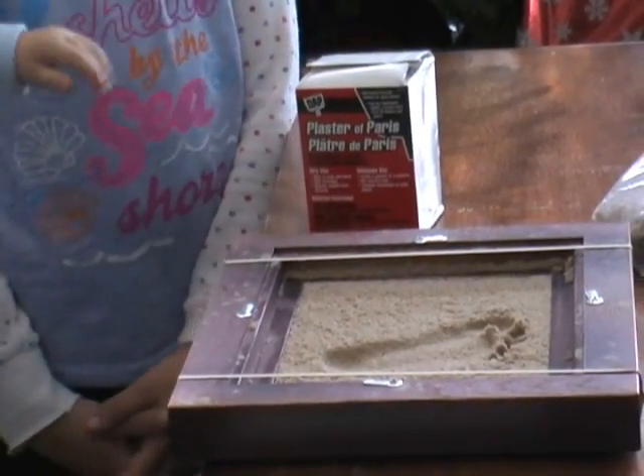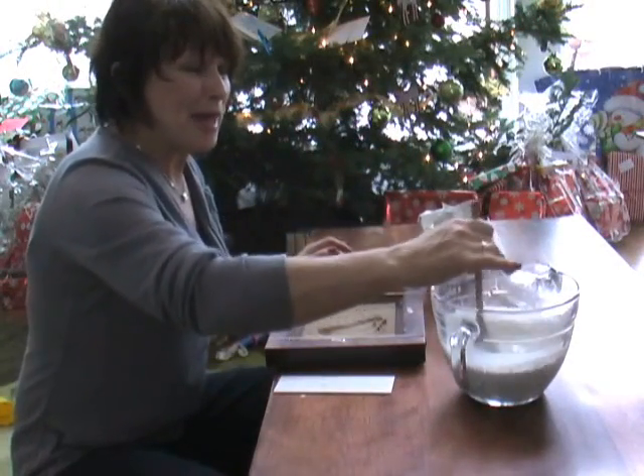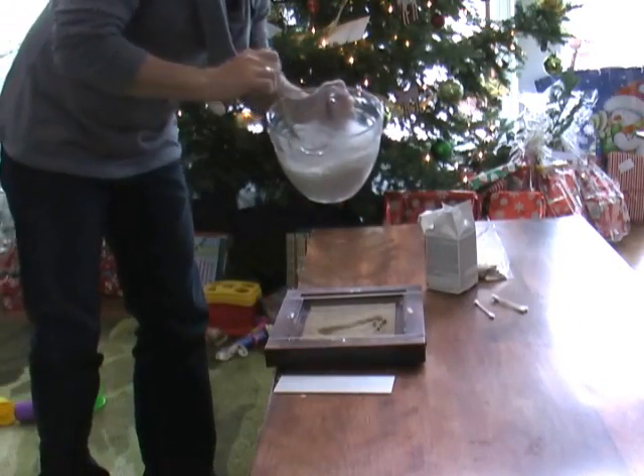Can you see it? We'll be back when we have the finished product to show you. Now I'm mixing up the plaster. I had to get my water and plaster mixed up, stirring it for about a minute or two, and then I'm pouring it over top of this fantastic print of Parker's.